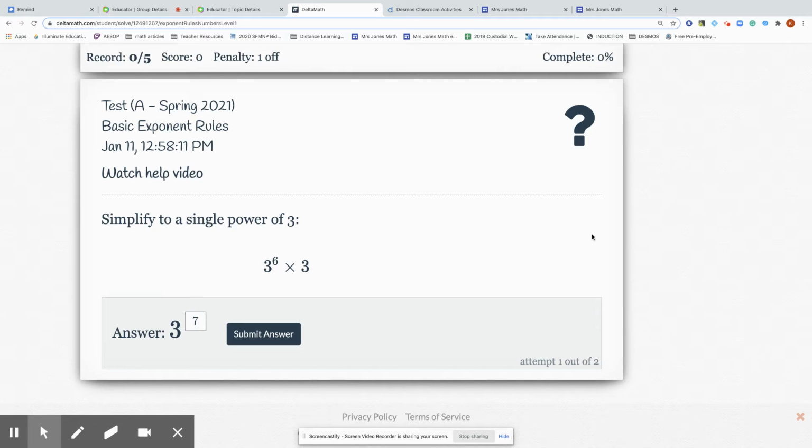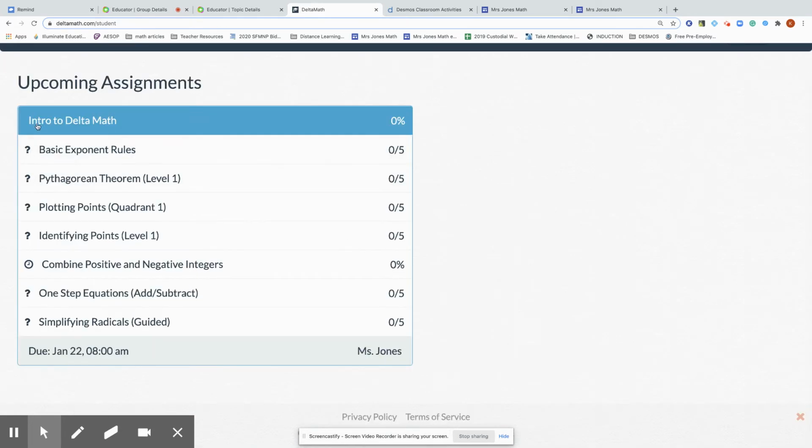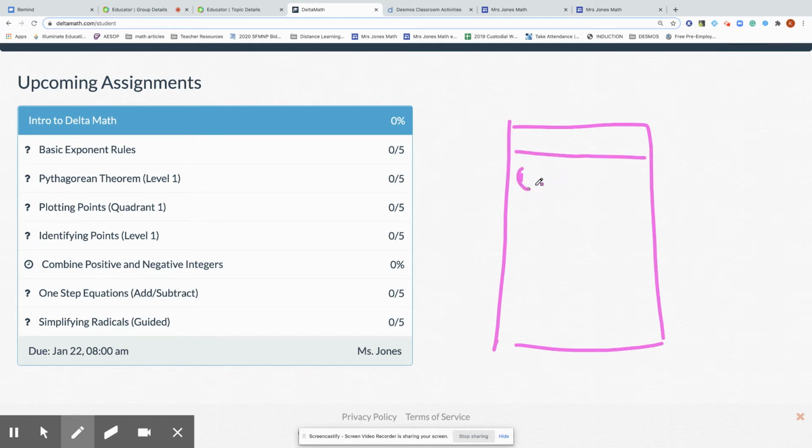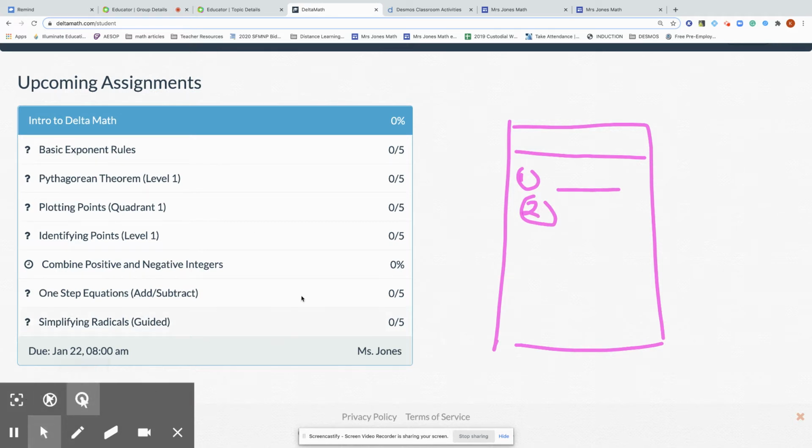This is how you will do every Delta Math assignment. You're going to write down the problem in your notebook. You'll put 3 to the 6 times 3 equals 3 to the 7th. In your notebook, very clearly, you will put the title of the assignment, which is Intro to Delta Math, at the top of your page. You will be required to give me some pictures if I don't think you're actually doing the work yourself. This is your notebook. You should have Intro to Delta Math at the top. Number 1, do your problem. Number 2. I will make some exception, as yes, the basic exponent rules are fairly easy, but you do need to have at least 2 to 3 problems written down.